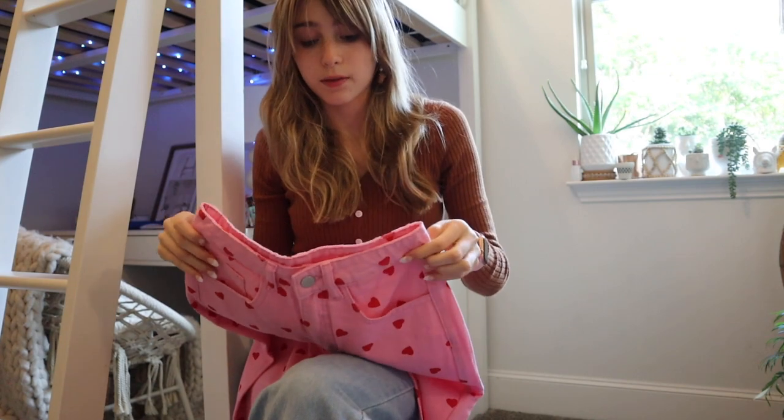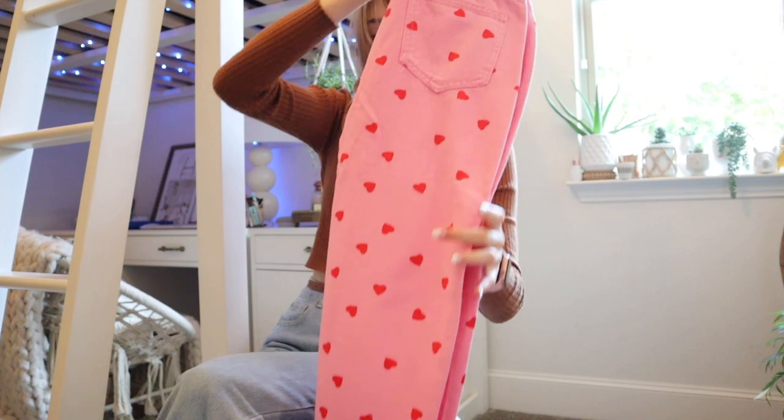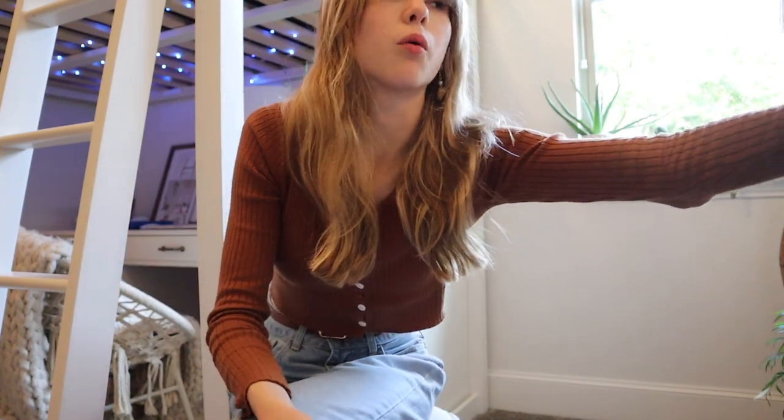Then I got some fun jeans. I've been wanting these jeans for a while — I saw them on Pinterest and I've just been going 'I love those, I really want to wear them.' And I finally made the spring for them, even though my mom thinks they look like something a five-year-old would wear. The color's showing up a little bit brighter on camera than it is in real life, but I really just love them. They're going to look so cute with different outfits. I cannot wait to style them and wear them everywhere. These are a little bit longer than I thought they were going to be — I might trim them or something.